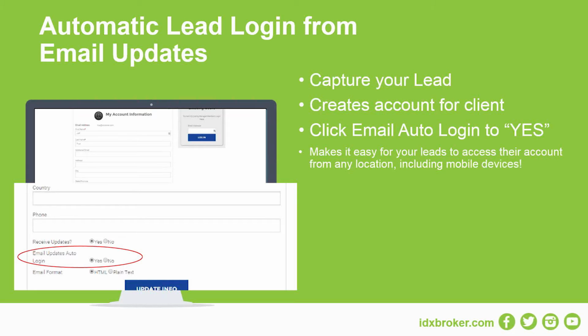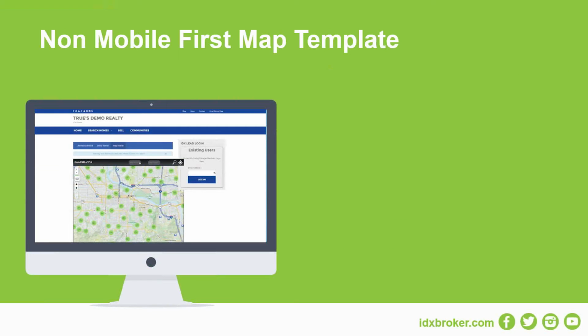In other words, whether they're on a mobile device or a desktop, it'll automatically log them in based off of this setting. If they log into different computers, show other people, pull it up on somebody else's phone or a tablet, whatever it may be, it's going to automatically log them in based off of the email login. You can also log in from the agent or broker side within your own dashboard and do this for your client, so they don't have to rely on doing it themselves. It can be done on your side, depending on what the client wants to do.